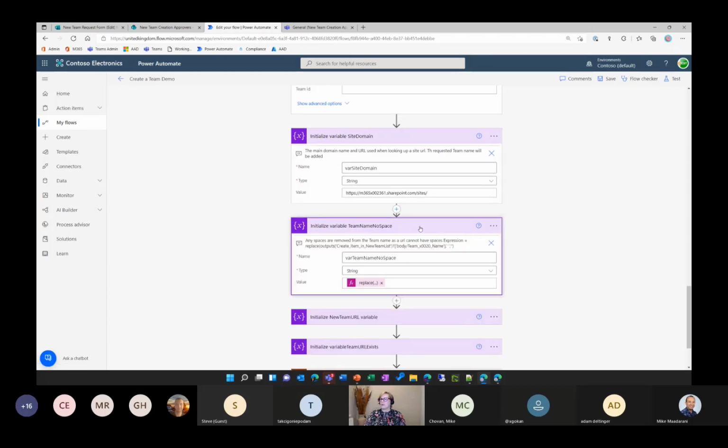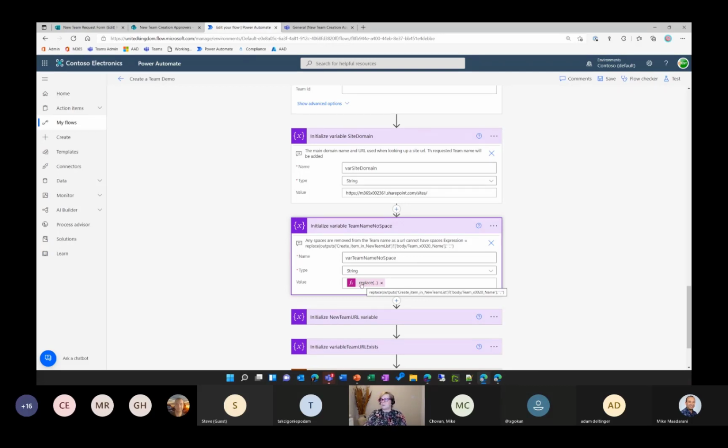Then what I want to do is check my team name and replace any spaces. So it was Nikki space teams, so Nikki space test one there. Well, if you've got any spaces or anything, you can't have that in a URL, so it will fail.